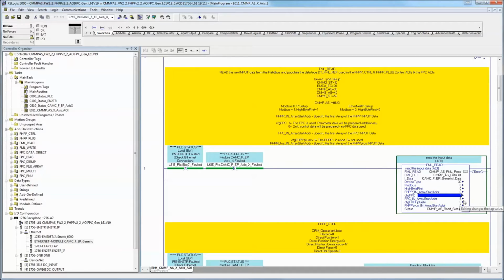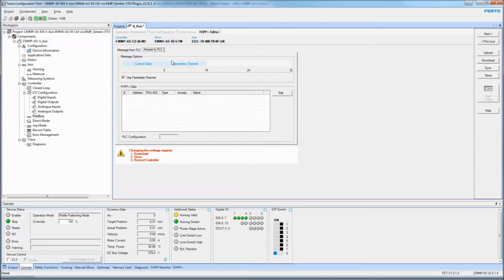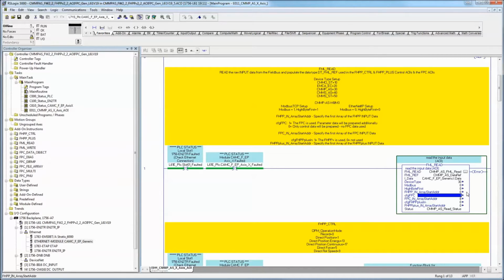Next thing here, if you read the manual again, config FPC, that basically signifies that the Festo parameter channel, which is this parameter channel right here, the second 8 bytes, is in fact active. Okay, so we're turning this on. And the next thing it's asking us for is FPC in, so that's the starting address of the FPC area or data area.